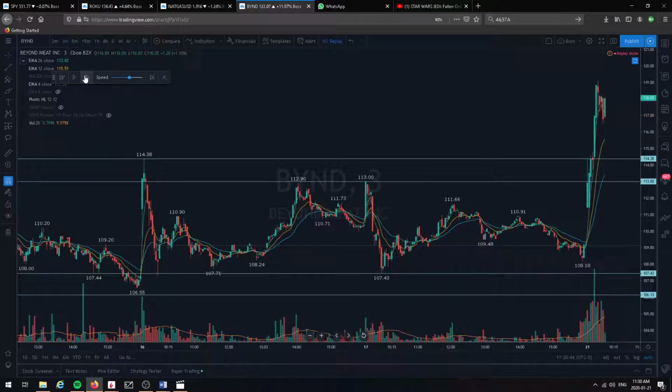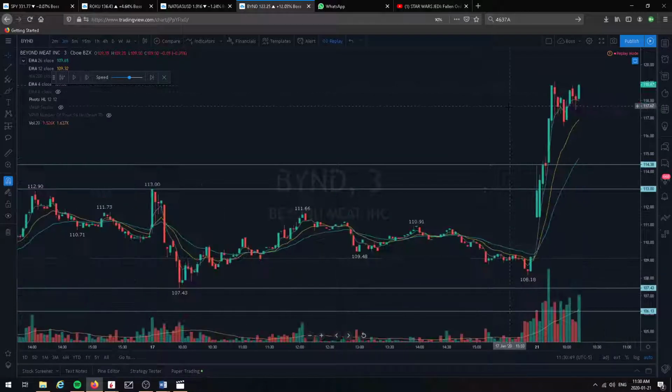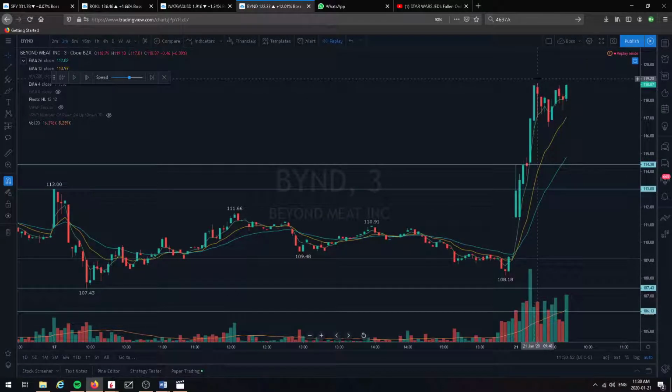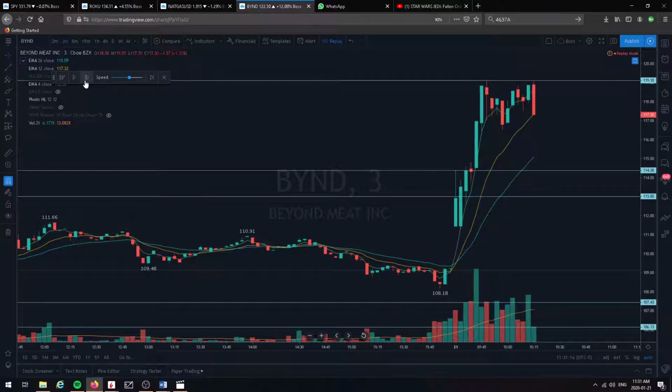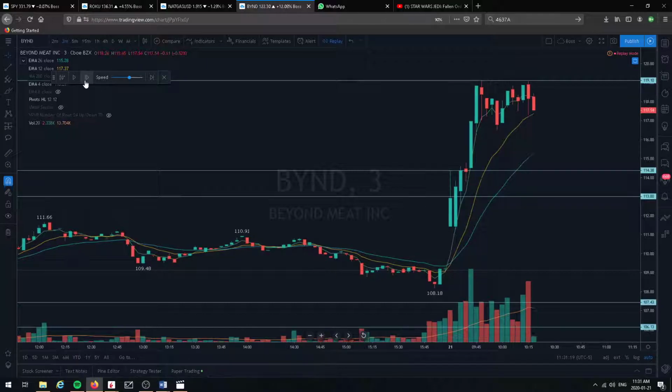So once the move topped out, I don't even need to look at the RSI because most likely it was above 80 or even at 90 at that point. We did consolidate pretty nicely, and we topped out around 119. What did I do there? So if you were watching the time and sales, or sorry, the level 2 at this point, you saw at 119 there was huge stacks of orders at 119, and we did in fact try to test it again this time right here. So that's a bull entry right here. This is a long entry where you have this candle and a higher close above it. So there were some longs that most likely tried to enter here, but it was a fake out, okay? So at this point, longs may be getting faked out.